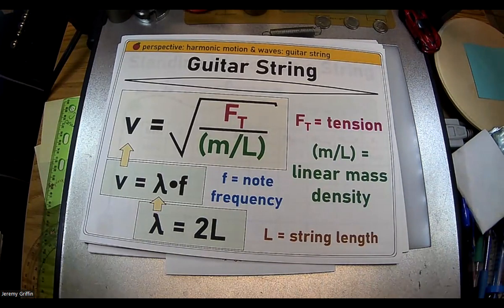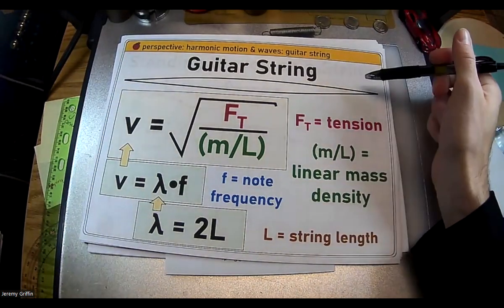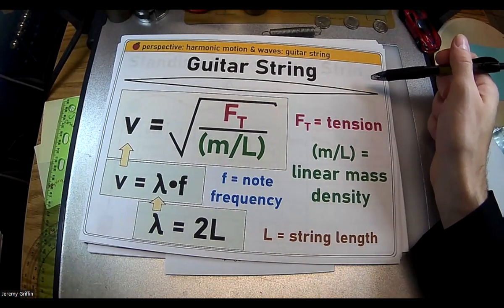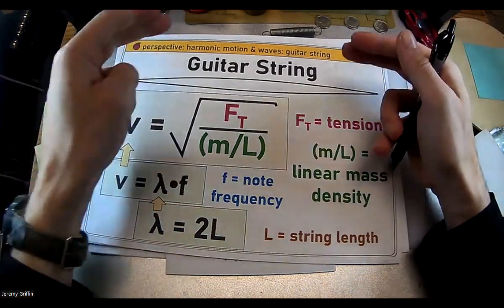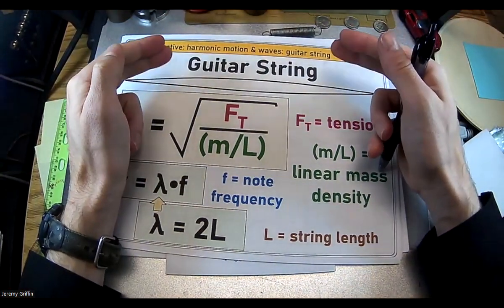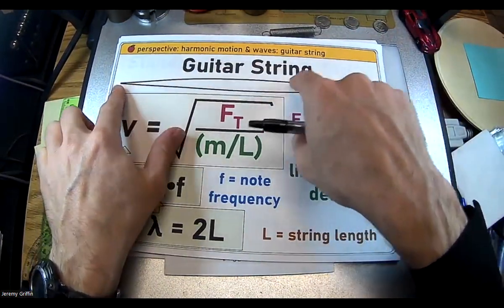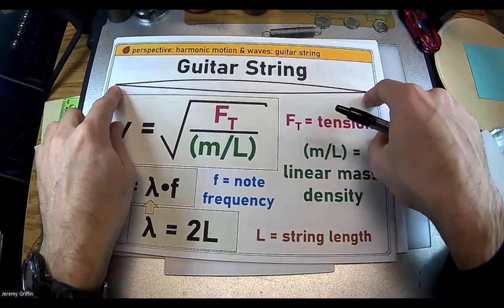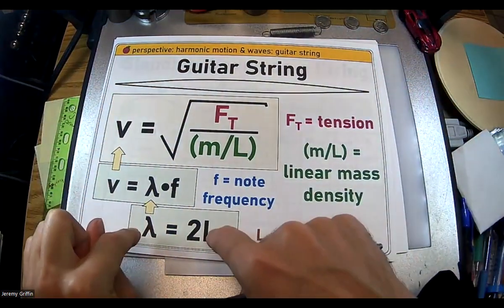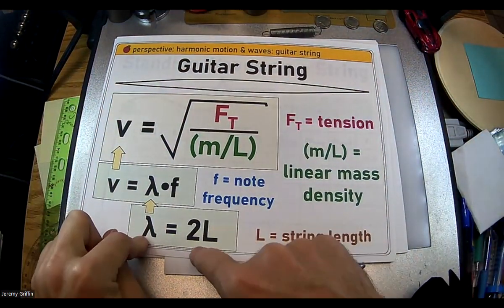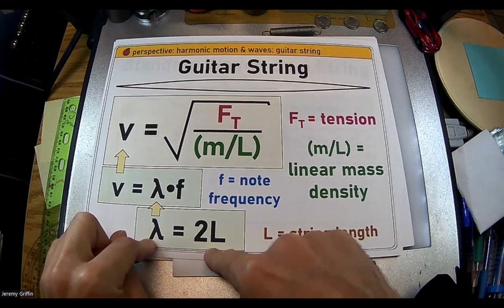How about any stringed instrument? I'm calling this a guitar string, but this could be a piano string. This could be a violin string. They usually set up standing transverse waves with half a wavelength. This right here, you're looking at half a wavelength. The other half a wavelength would be off the page, the other half of the story. So this is half a wavelength, like this box down here. The wavelength would be twice the length of the string itself.